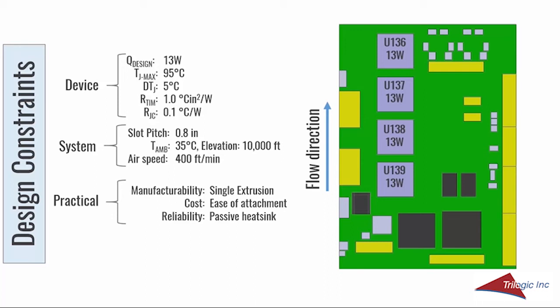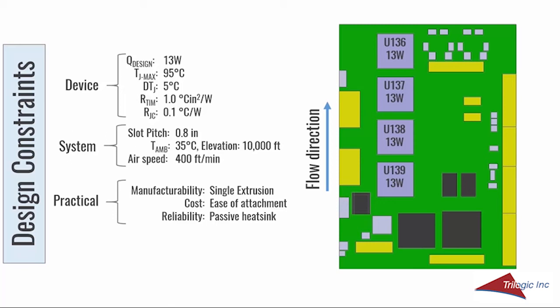So the Karma board will be placed in an enclosure with the printed circuit boards on a 0.8 inch pitch. So this is going to constrain the height of the heatsink to about 12 millimeters in this case. There are also neighboring components that will limit the length and width of each heatsink. At a 35 degree ambient, it's lower than the typical 55 degrees C that we designed to many times. So that's going to work in our favor.